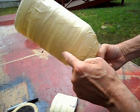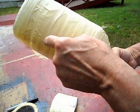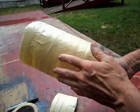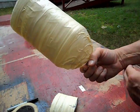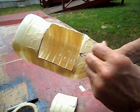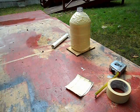Kind of a system to make the mouth; the nose I can form, and the eye holes, you know. And before I can do the eye holes, I have to go into the hobby shop or the craft store and see if I can get some 1.5 inch, I think, doll heads. I've been researching this on the internet, so I'm getting ideas from the internet. So anyways, let's get back on this thing here. We'll come back on the video in a minute.